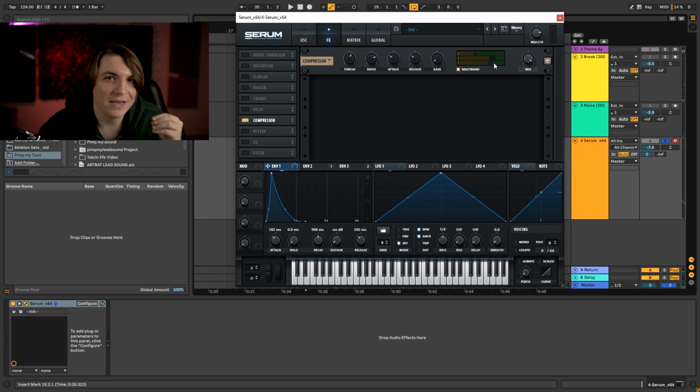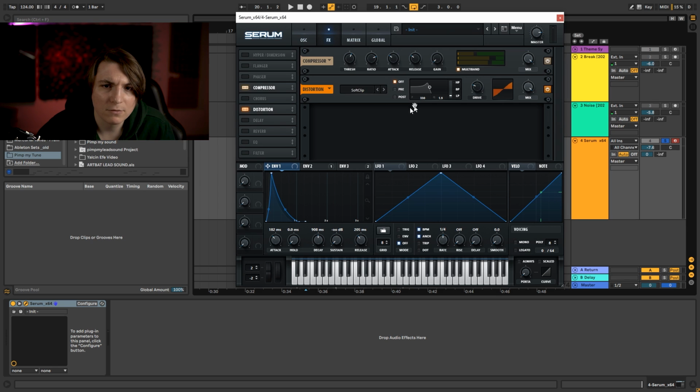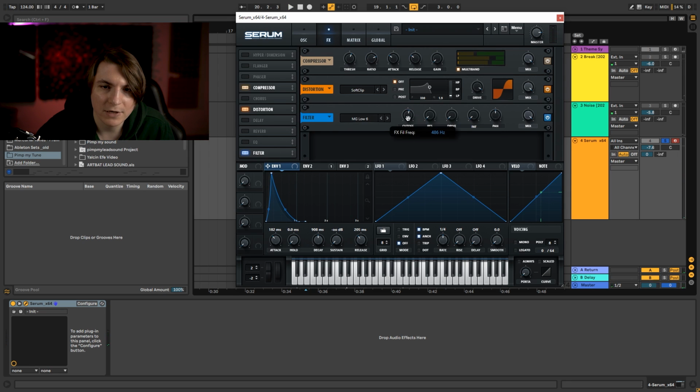You should start to feel how those mids are coming through, and what I'm going to do is put a distortion on top of that. I'm going to go for the soft clip, probably something a bit smoother. Yeah, soft is probably better. Really driving hard. And finally, I'm going to put another filter, use that second envelope here. Yeah, we are getting there.